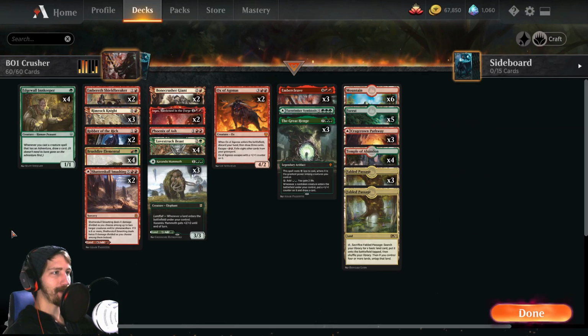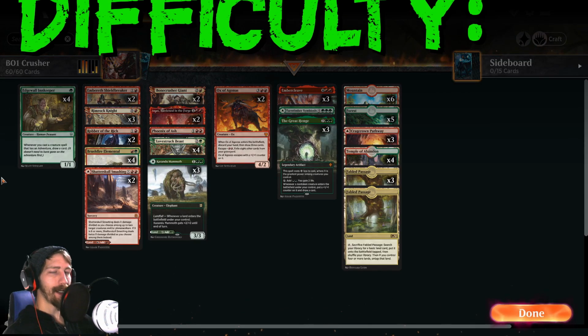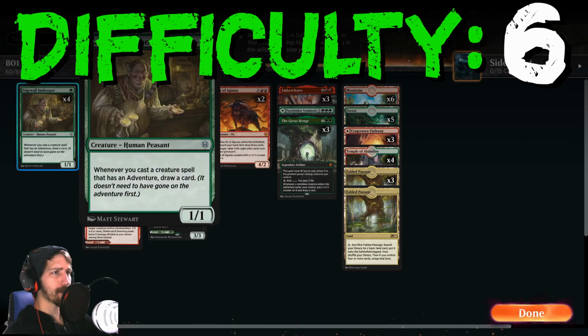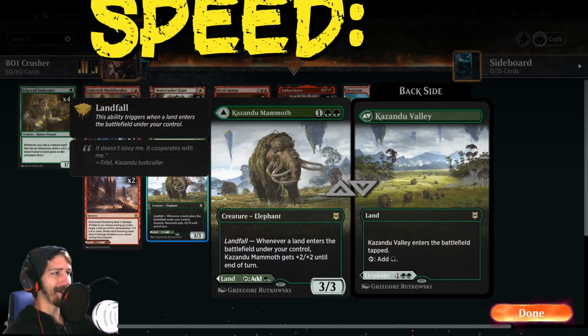So, diving into the deck and everything that it's about, essentially you're focusing on two things: landfall and adventure cards. Now, that's for the early game. The late game, you'll have the plays arise and you'll be very consciously aware of the direction you should be taking. But for the early game, you want to be focusing on your Edgewall Innkeepers, you want to be focusing on your Brushfire Elementals, and your Kazandu Mammoths.